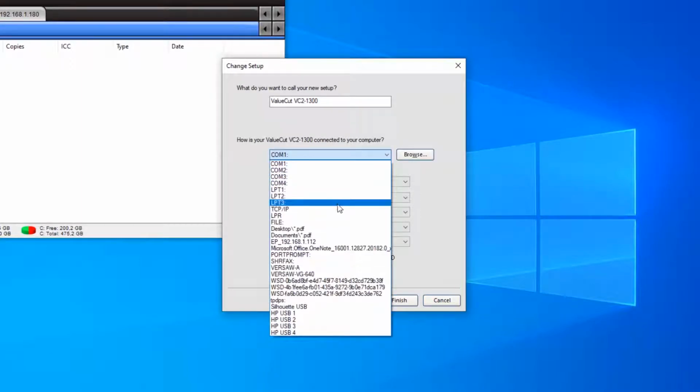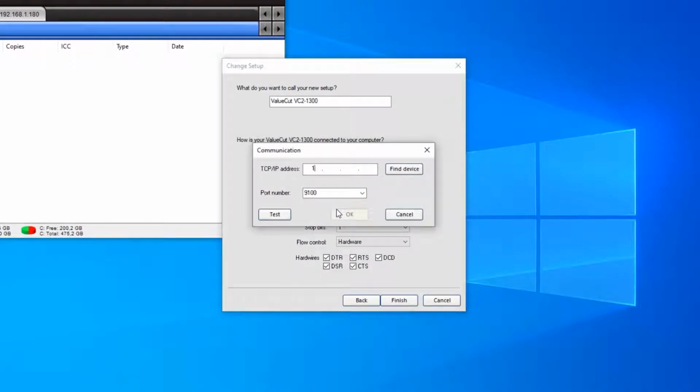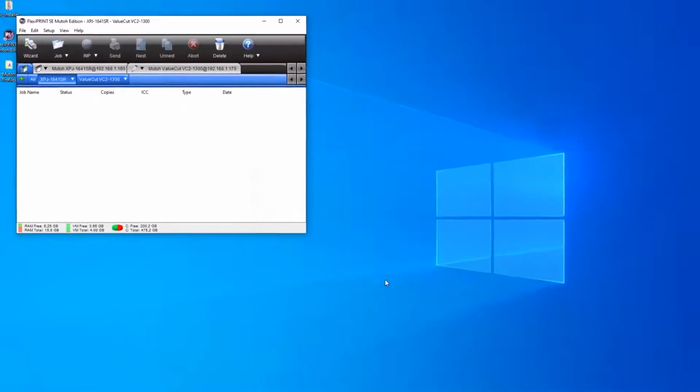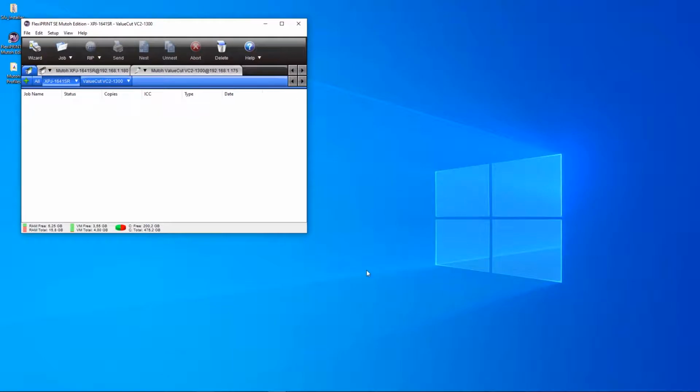Also here, we are connected via TCP/IP. Click Test to check the connection. Press OK when successful. Click Finish. And your Mutoh cutting device is added to the production manager.